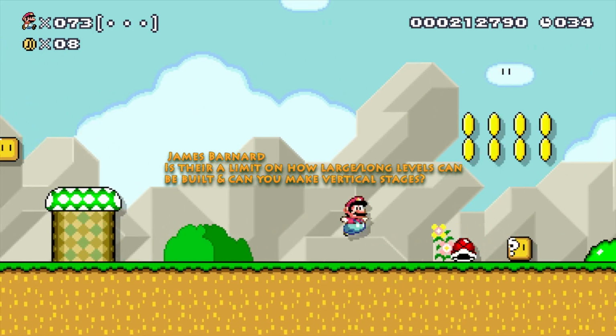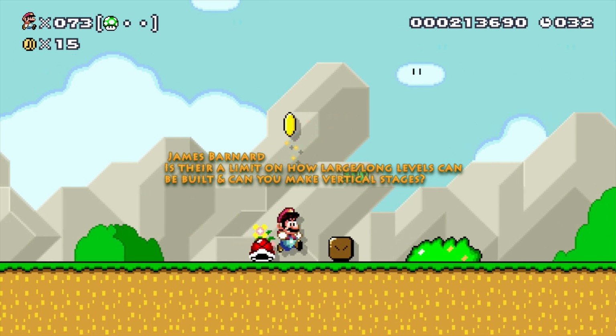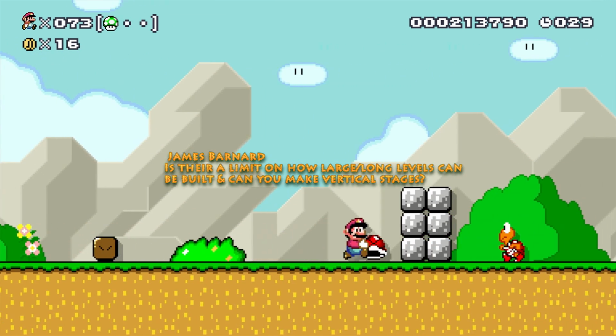James asks, is there a limit on how large or long a level can be, and can you make vertical stages? Levels can be vertical to a certain degree. So in a Mario level, it's about, say, this high. It can be about double that. And you can also put down pipes and doors, which will allow you to expand your level. So yes, there is the ability to make vertical levels here, but they're not as super high as I hoped they would be.